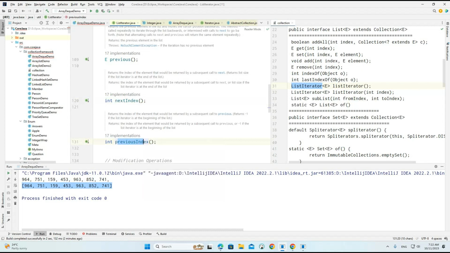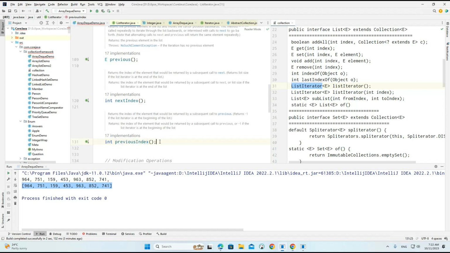So for index-related work, we only work with the list-related interfaces, because the list-related interface can use the index-related information. Other implementation classes or other interfaces, we are not going to work with the indexes. Okay.